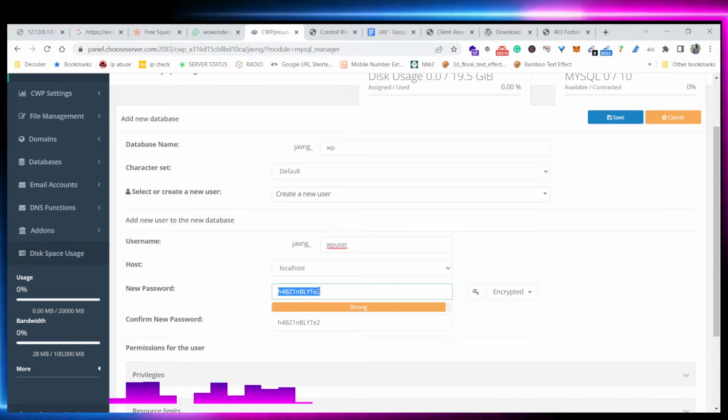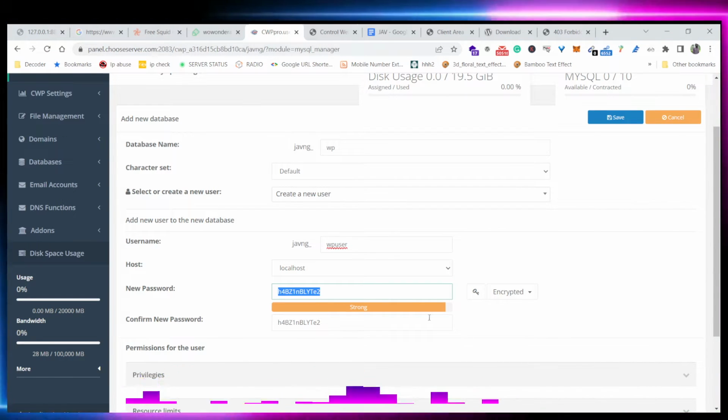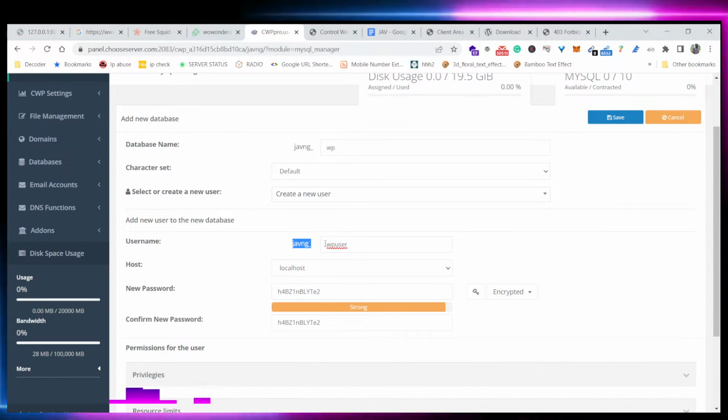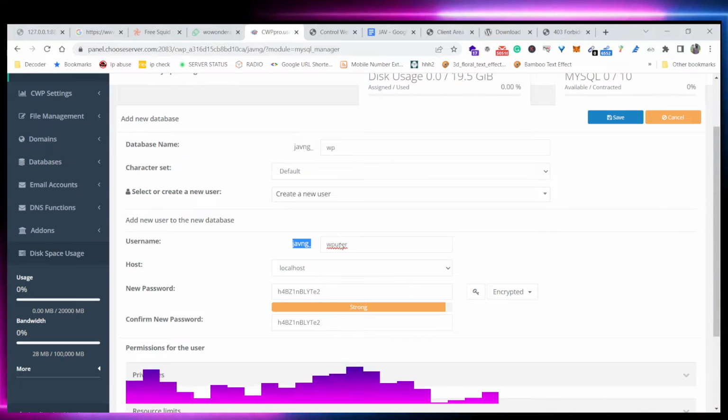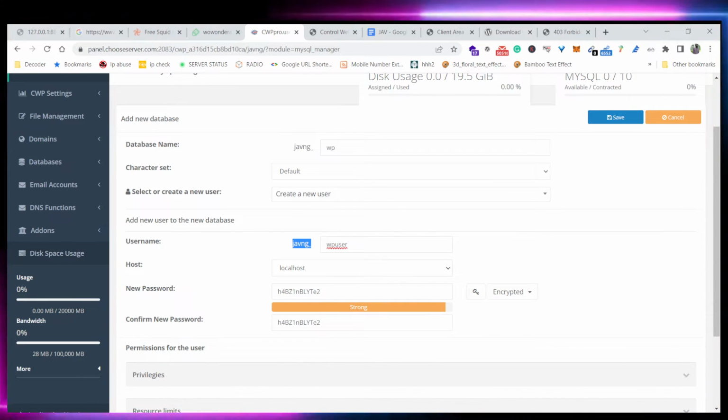I'm not supposed to show you the password of the database, but anything you put there will go. Yes. And let me put it in background.